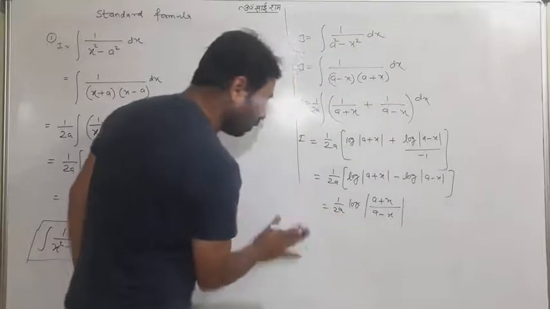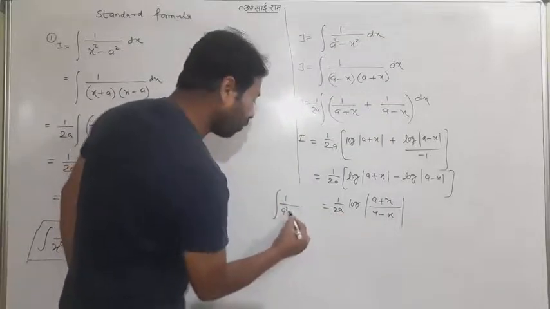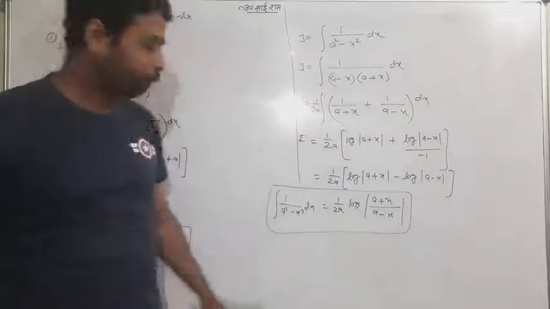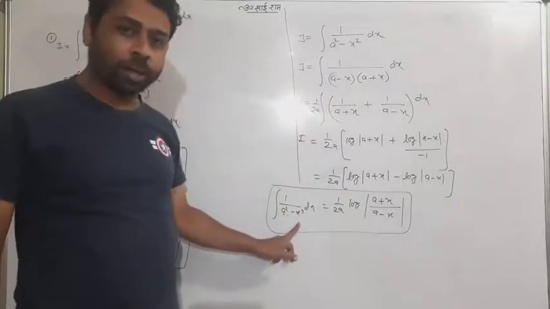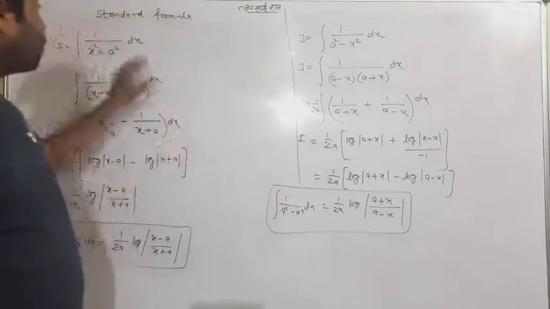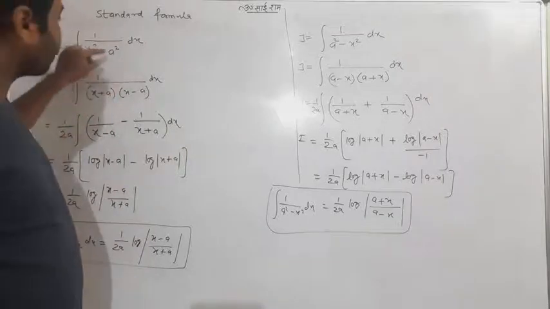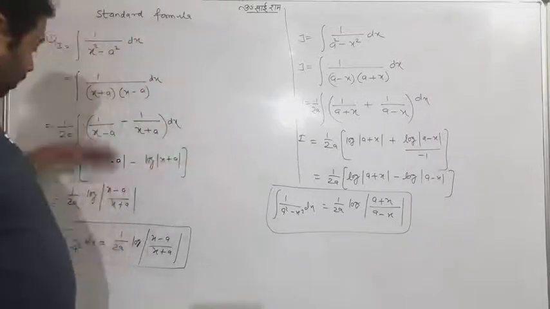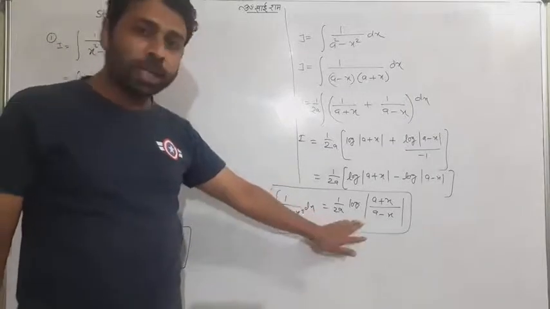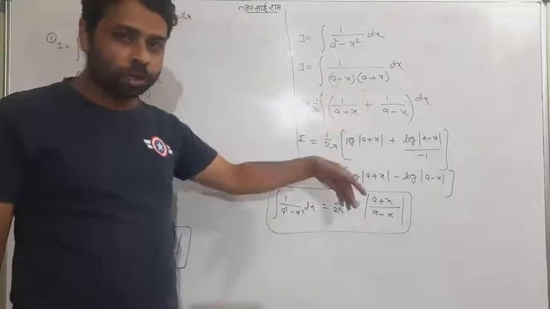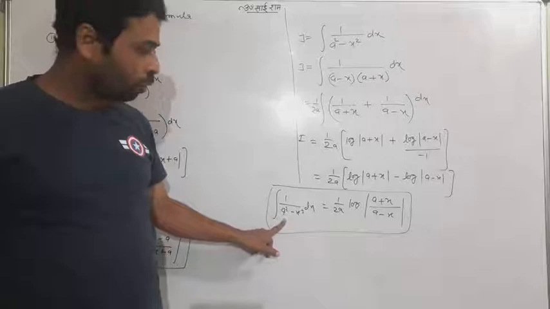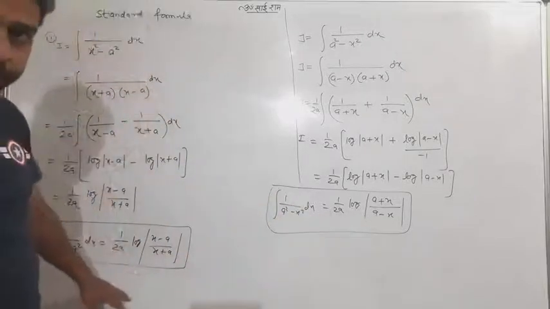And I don't think that you haven't got it. Actually both have a very similar pattern. If the question comes as a square minus x square, the constant comes before the x square. When x square comes before the a square, you have to use the first law, and when a square minus x square comes, you have to go with this one. I'm not telling you an example because I recently told you one, since a is a constant value and you have to manage it. So this is a formula and this is a formula, so keep these two formulas in mind.